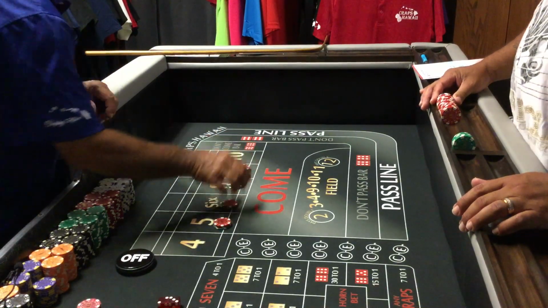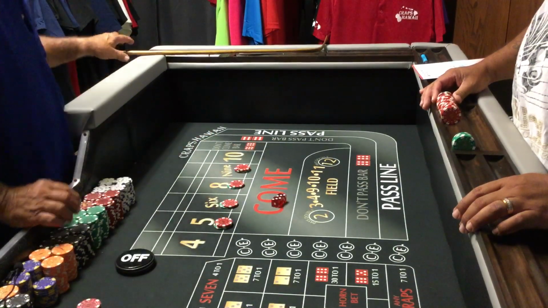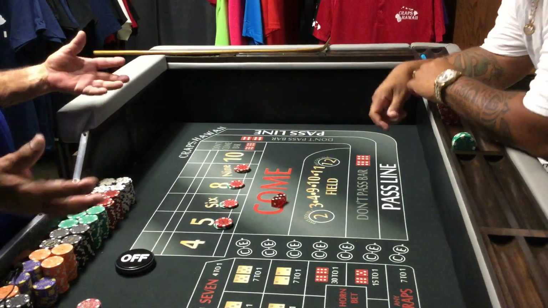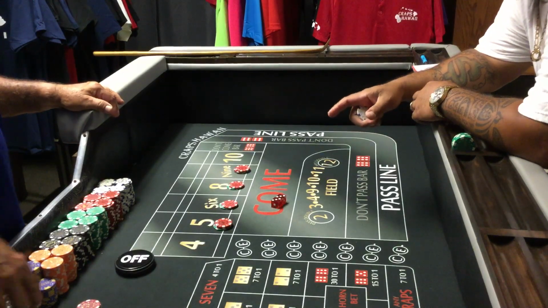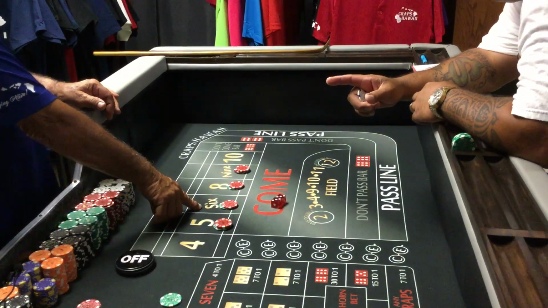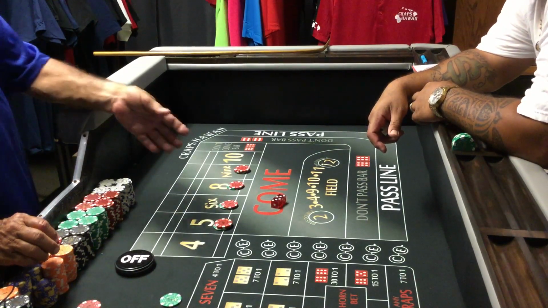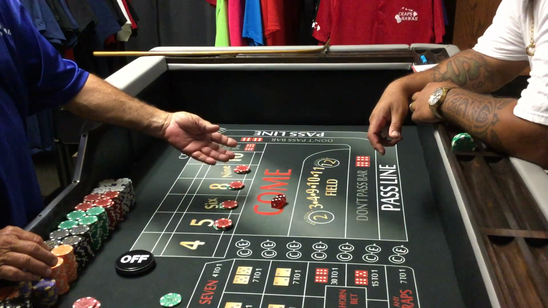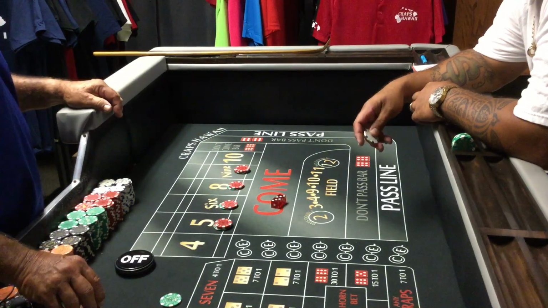Okay, so now dice rolls 6. What's the press? The press is what you get paid. 35 pays 49. No, 35. 30 you got. Oh, 30. 35. Are you gonna press? 30 pays 35. What do you wanna press to? You gonna press to 42 or 66? I'm gonna press to 66. Okay, so press to 66.